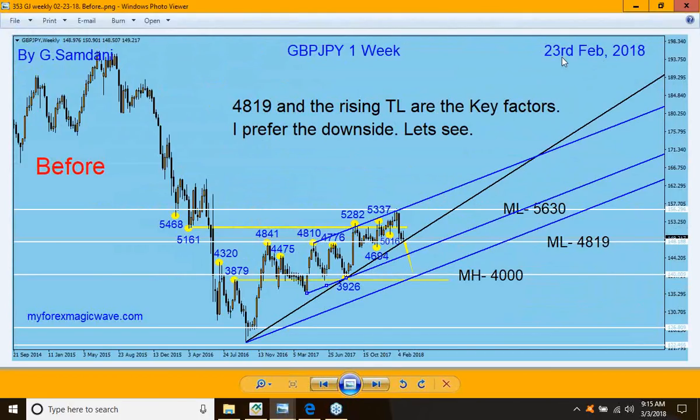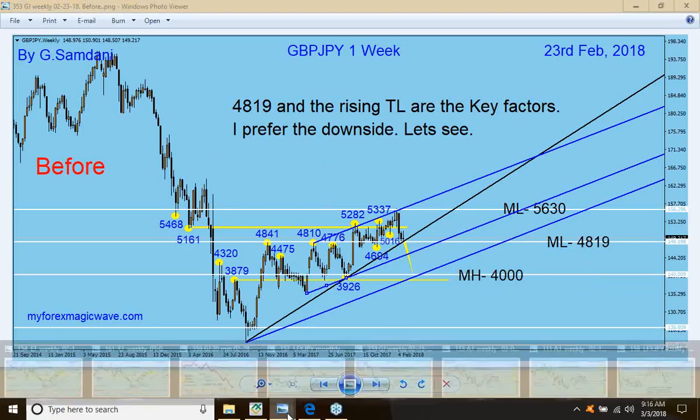Okay. On the 23rd, I made this and gave it to the subscribers: we break this 48.19 to the downside, and the TL we're going to drop. The target would be 40 eventually, but we don't travel 800 pips in 1 or 2 days. You know, every day you have a daily range. The pair travels that range, then a little bit of retracement for a couple of days, and then drops a little bit, then retracement, then drops a little bit, stuff like that.